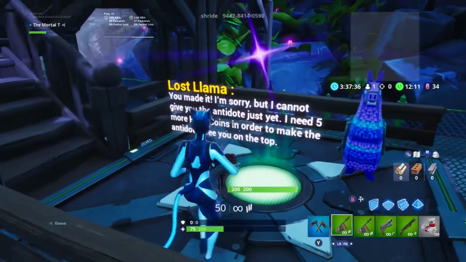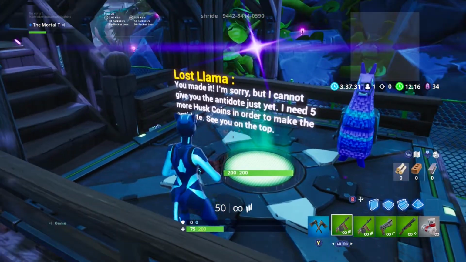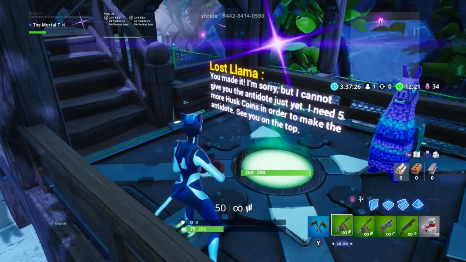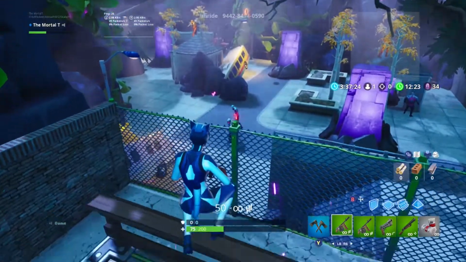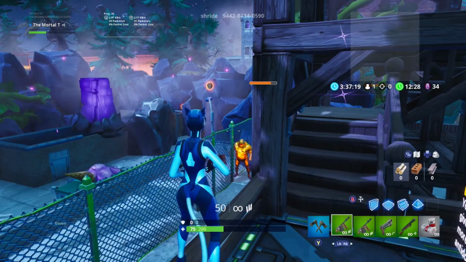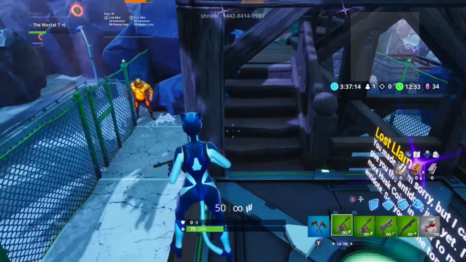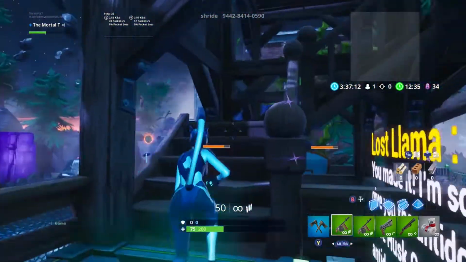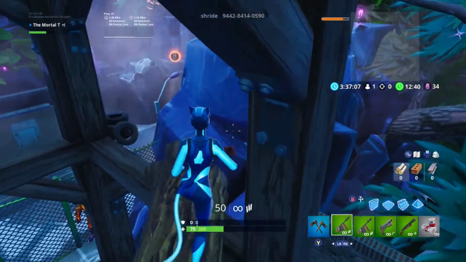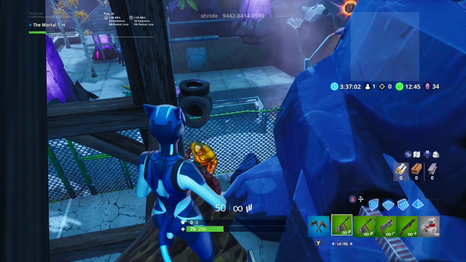Right, what do we got to do here? You made it. I'm sorry, but I cannot give you the antidote yet. I need 5 more husk coins in order to get the antidote. Husk coins. I'm guessing they mean the normal coins. Well, there's one there. There's one on the lamppost up there. Do we have to collect the coins? Because there's a lot of zombies around here. What's actually up here? Some more parkour-y bits. Oh, we got some tires here. I think we're going to have to do that.